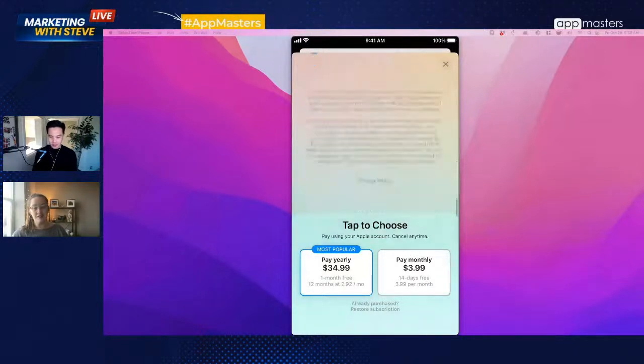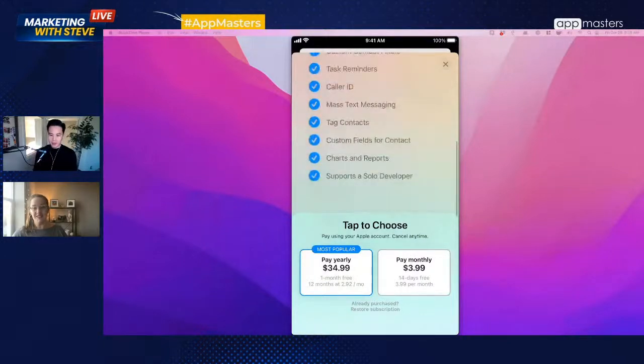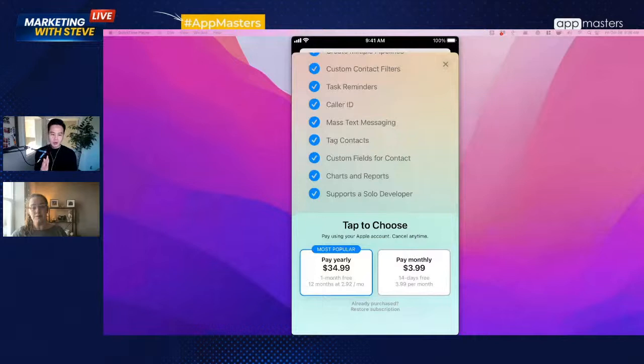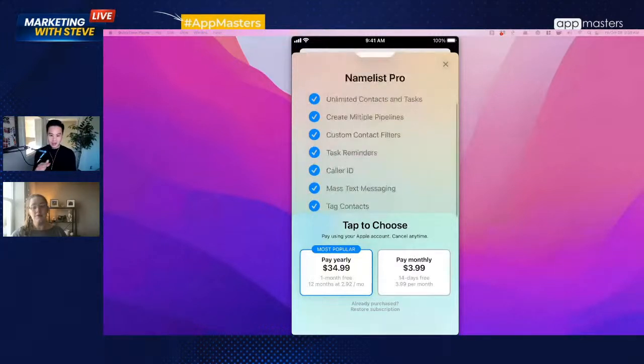Okay. And then I think this is fine. I want to add some social proof too, like just grab something. It says "supports a solo developer." I would probably remove that in my opinion, David, because you're a business app, like we're business people. So we want to make sure this app is going to be around and not just something that is a fly by night type of thing. If you're going to be a CRM targeting business people, I don't want to see solo developer. I want to see big name Salesforce type of thing.